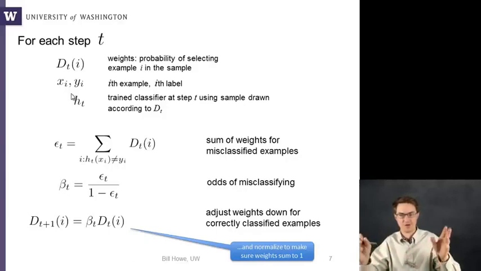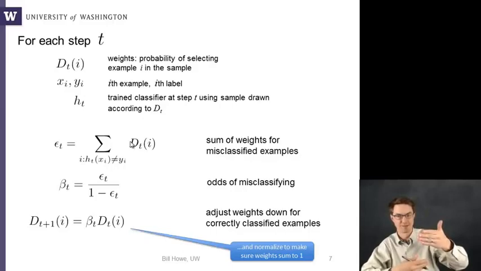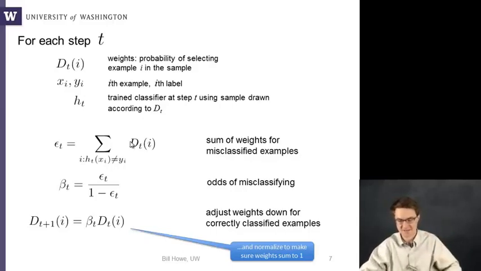Okay. Now, compute the error by adding up all the weights for everything that was misclassified, or this epsilon, I shouldn't say error. Compute this epsilon by adding up the weights for everything that was misclassified, and that's what this incantation is down here, right? So this says for the model h_t, apply it to x_i, where it's not equal to, where the classifier tells you something different than the actual class label, then include it in the set and add up all the D's for those. Okay. Then compute what's called the odds, which is the odds given a probability is that probability over 1 minus that probability.